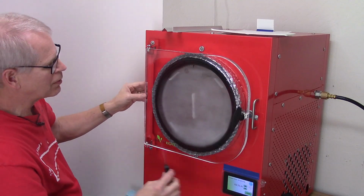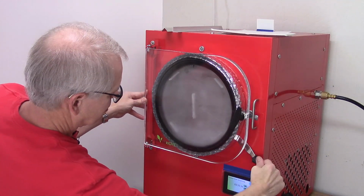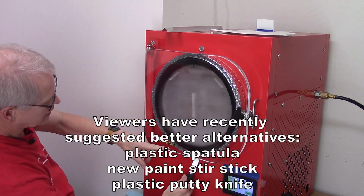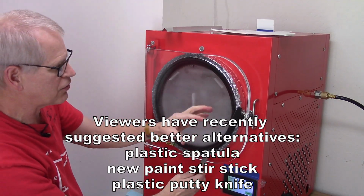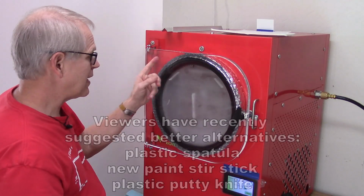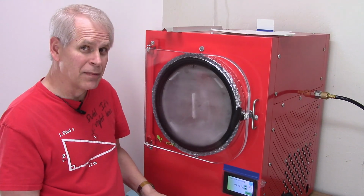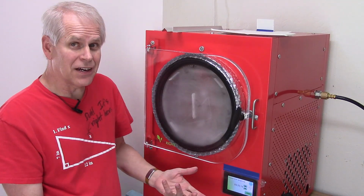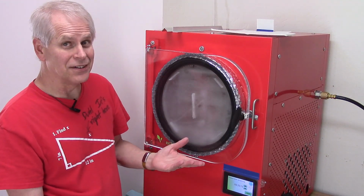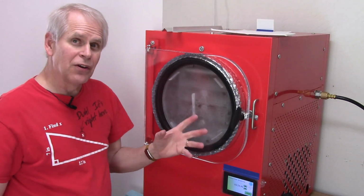Nice toasty warm air. So I'm using my frosting spatula and just putting it in between the seal and the front of the machine, giving it just the least little bit of twist, and that pushes the seal out. It does scratch the paint around that edge underneath the seal. However, it's aluminum under the paint. It's not going to rust, so I don't care. I want to have that seal sealed. Okay, it looks good now. Got a nice seal ring around there now.